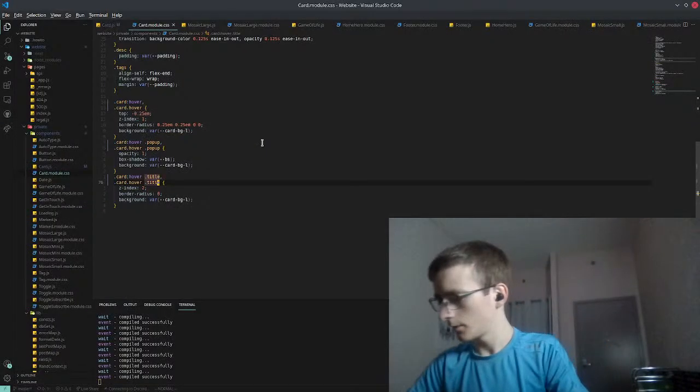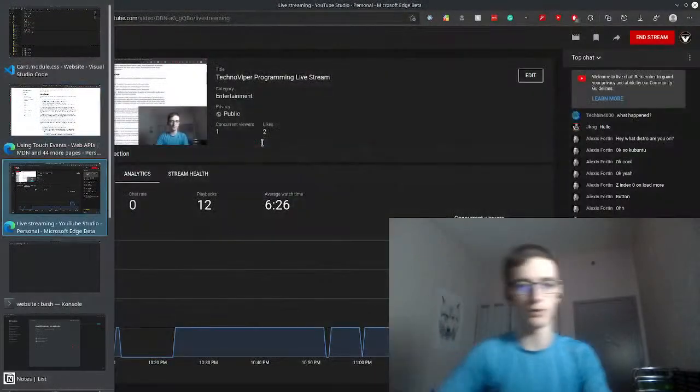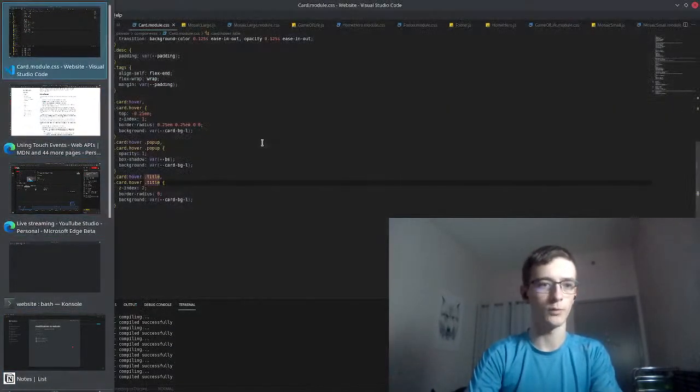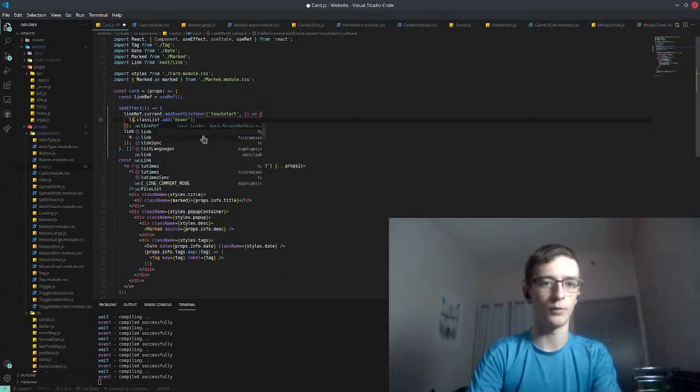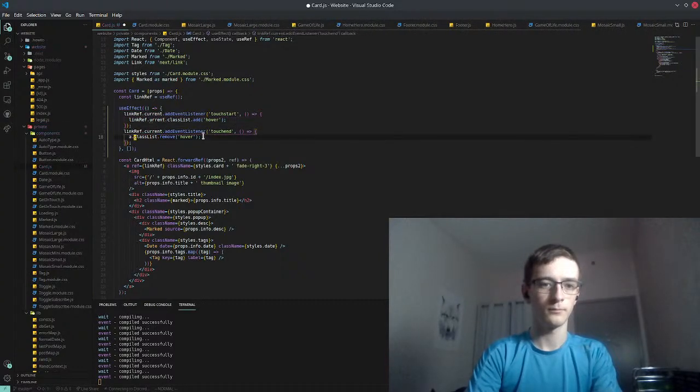This should work now. And it broke. A is not defined, obviously, because we actually want the reference, so linkRef dot current. And I did not type this properly.